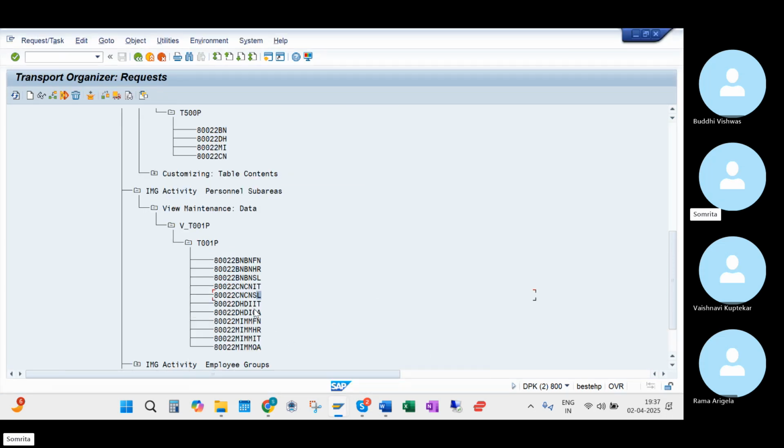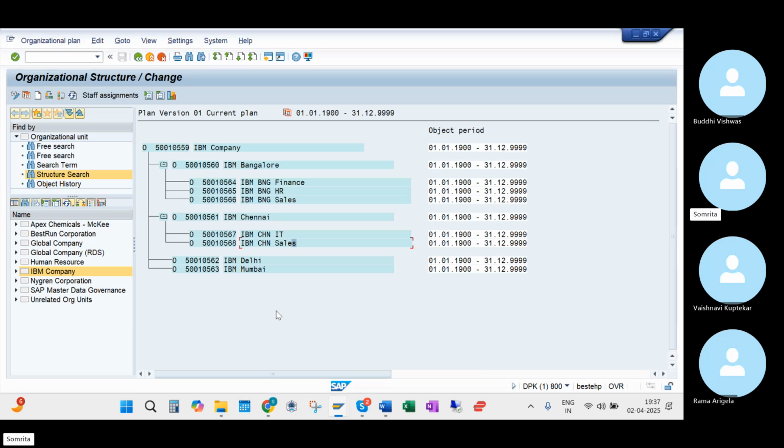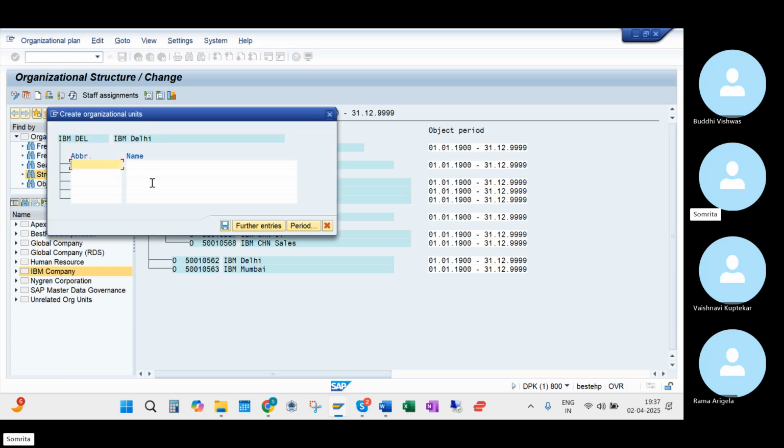Next for Delhi, IT and quality. Fine. So as of now for Delhi, I have IT and quality. So same department should be available here. Fine. So select Delhi Organization Unit ID, go to create and add the departments for Delhi location. Fine. So again I'm taking the short text here.